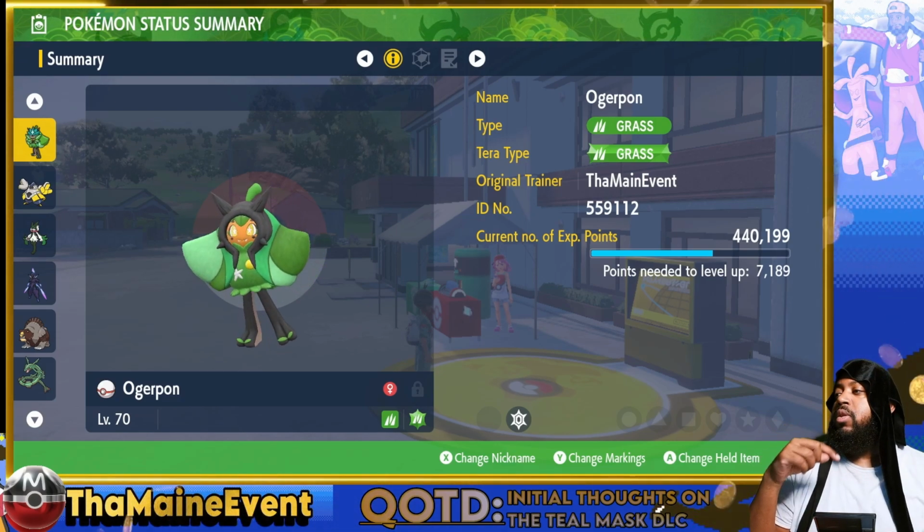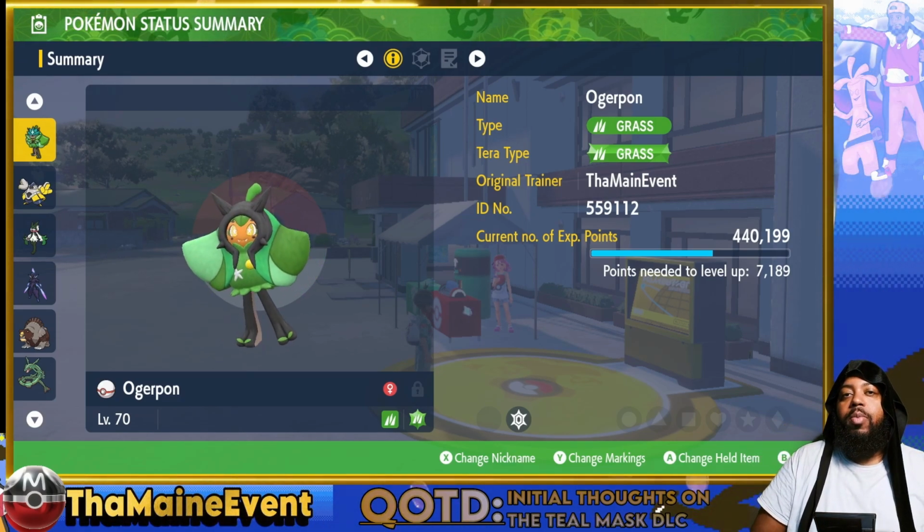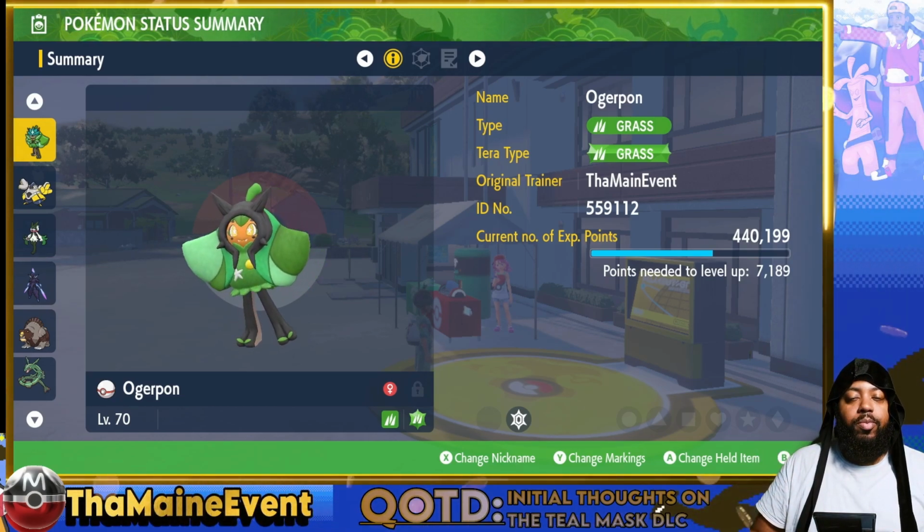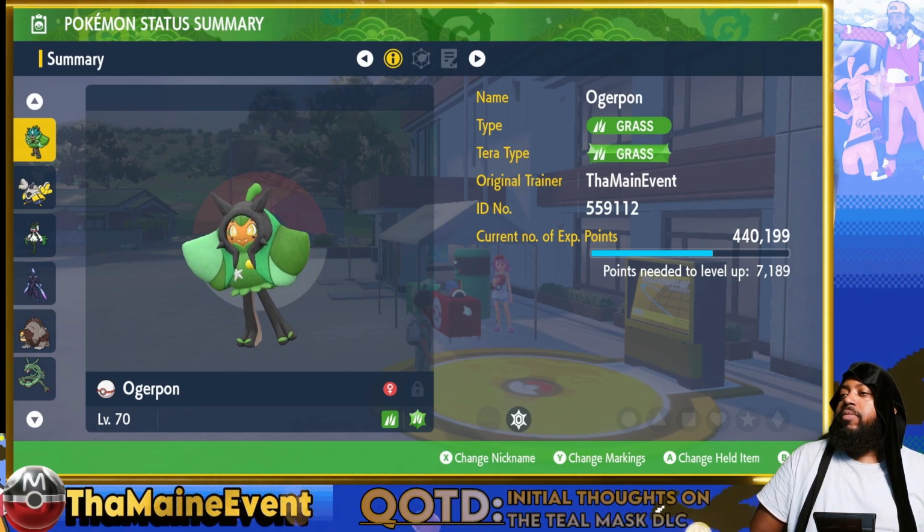Let's get right into it. So Ogerpon is like the premier Pokebot of the DLC. It's the one that the stories revolved around. It's the one that was used to promote it, advertise it, cover everything.